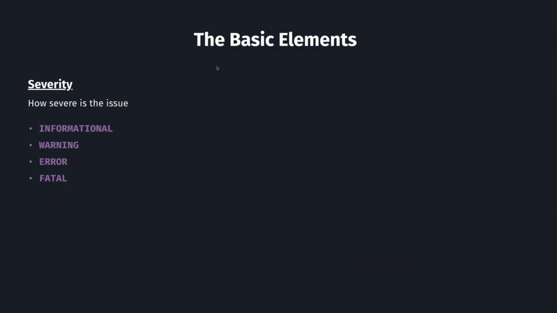Next is the severity. It defines how severe the particular issue detected by lint is. It could be informational or a warning, or it could also be an error. If it is an error, it will actually fail your lint task. You have an option of adding a Gradle flag to let your build pass even if it fails. And lastly, there is fatal, and this is reserved for issues that can have a very severe impact on your project, and you never want to, for example, merge code that has a fatal lint issue.